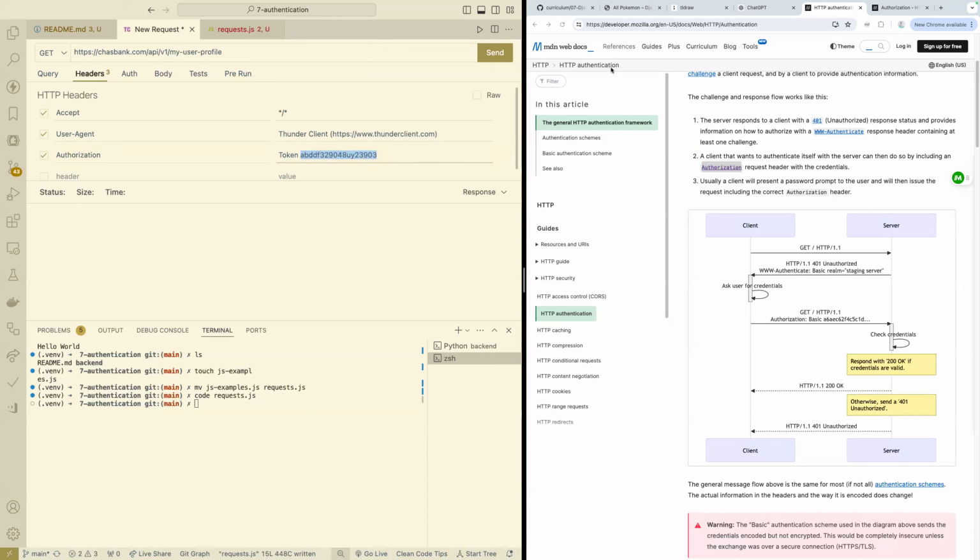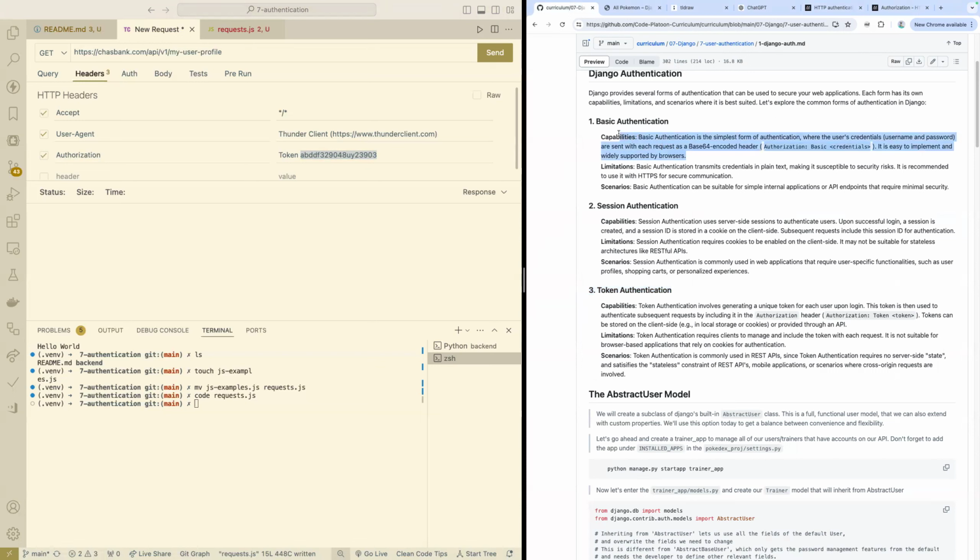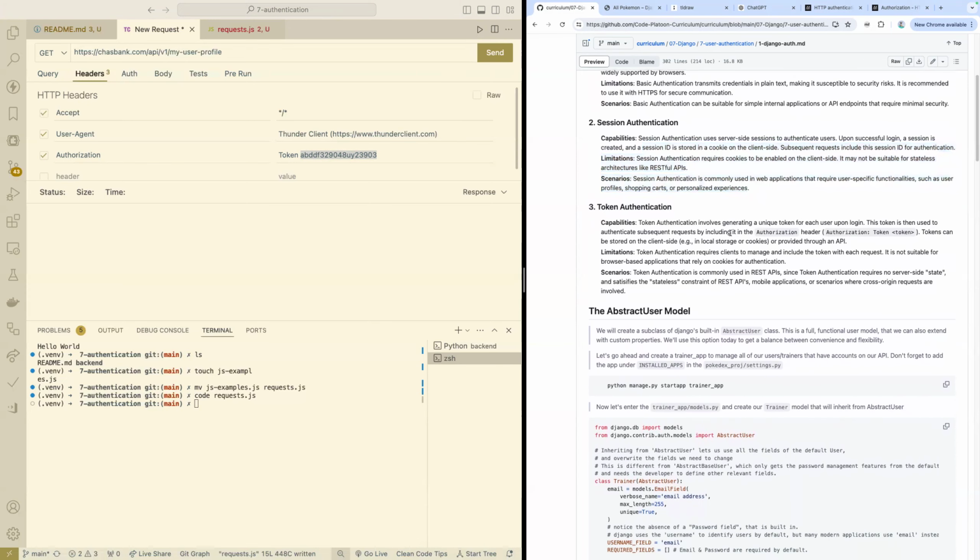All right, let's start doing a little bit of implementation. So basic authentication we talked about: send the username and password, but it ends up in plain text. It's not ideal. Session authentication, we're not going to implement today, but it's where an HTTP cookie is used, and the server in that cookie sends back a session ID, and that's what's used to authenticate. It adds a couple complications. Django kind of blends the two.